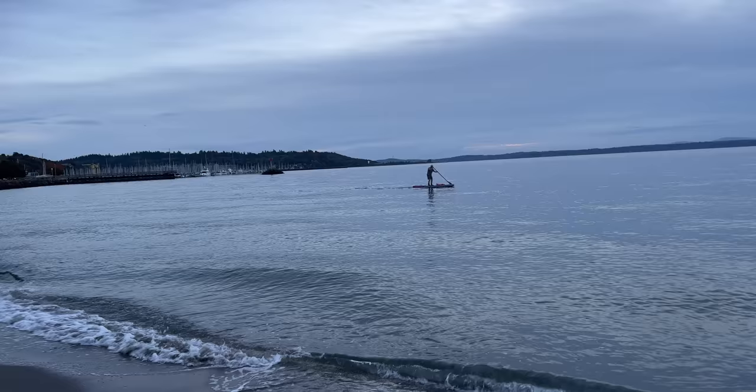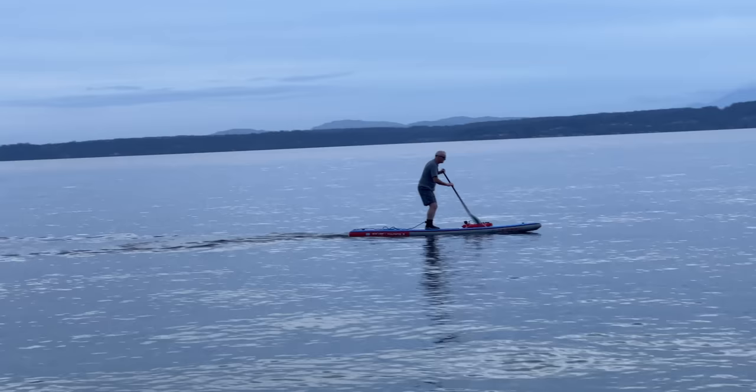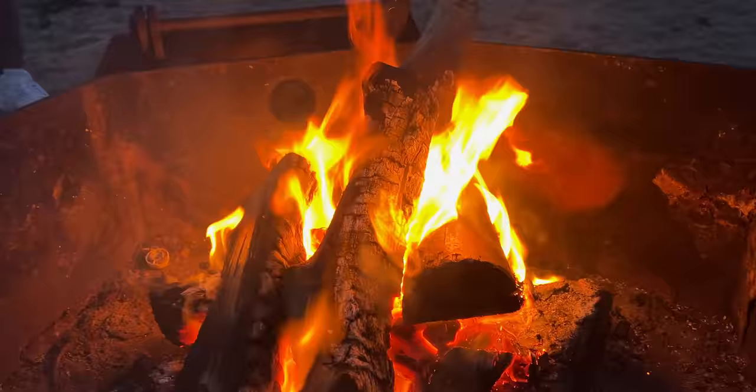My contact over there basically messaged me yesterday while I was literally arriving at the Seattle Space Needle and was like, hey, I have something you may be interested in. He said their engineers found the API for ProRes, shot me over a test flight link, and I've been playing with it for the past 24 hours. I want to show you a ton of sample footage and share my thoughts.